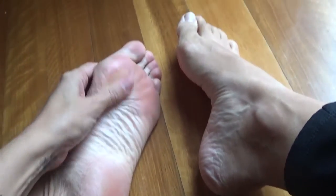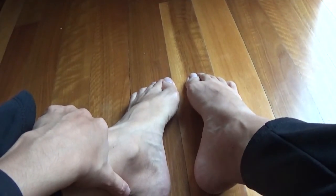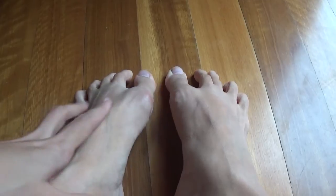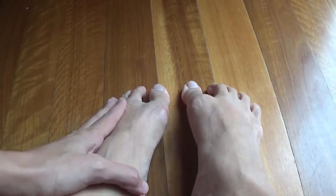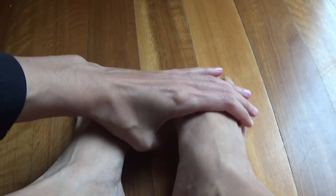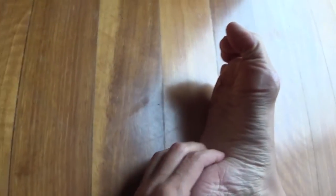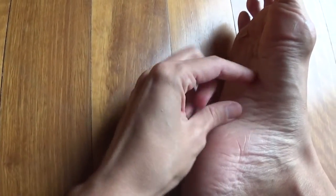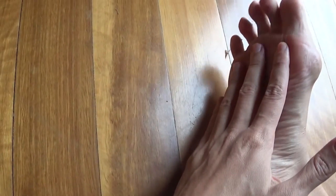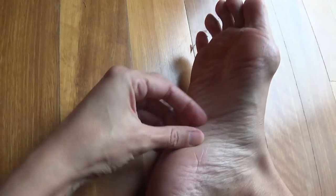Last but not least, we're going to quickly show you where on the foot to massage. In order to get the best activation of the transverse arch of the foot, which is the bridging part, what's going to help stimulate that area is a muscle on the bottom side of the foot called the quadratus plantar muscle. It is a square muscle that makes up the base of a fan-shaped group of muscles — the flexor digitorum muscles — which digit means toes.